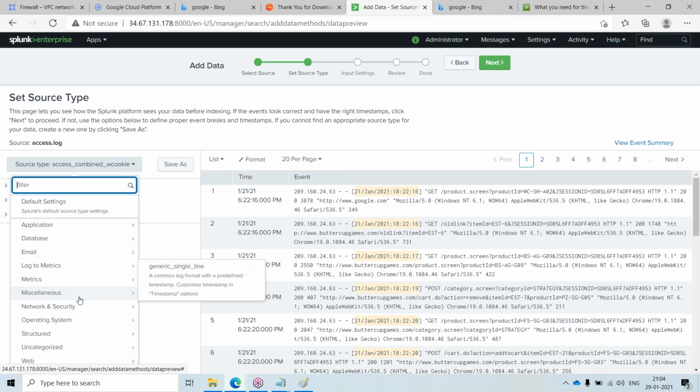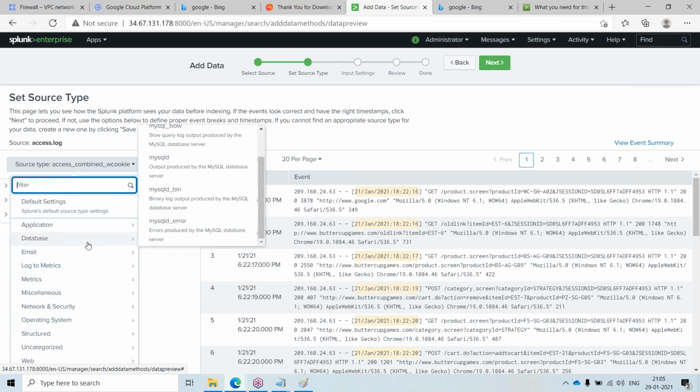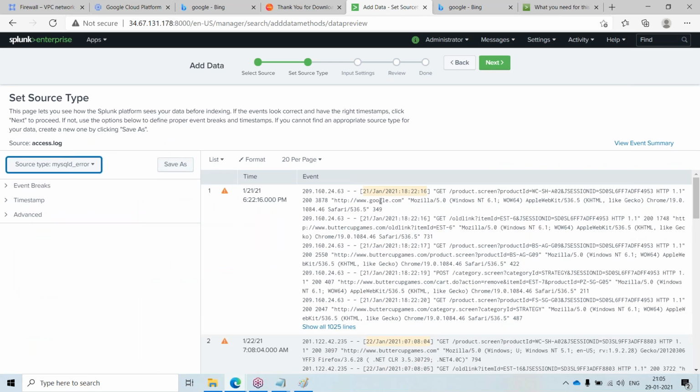Now what I will do is change it to some other thing. I will change it to web or network, and you see the pattern here, it will change. I will take database. So you saw right here, the pattern got changed. Here in one event, I am getting multiple logs.